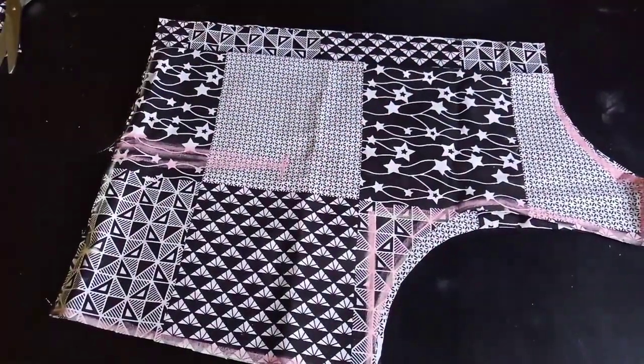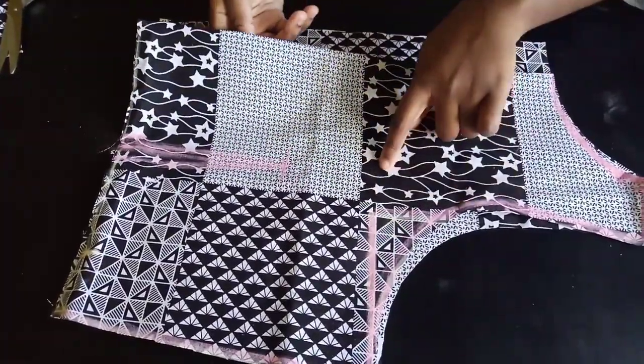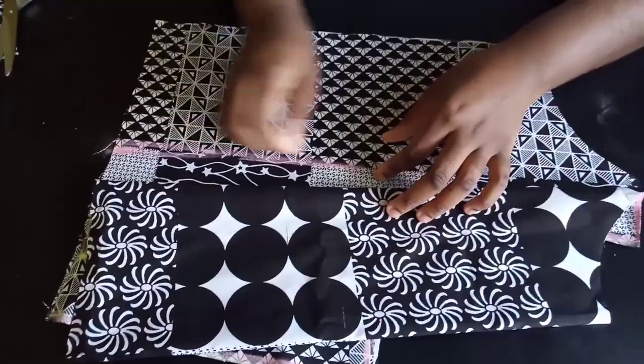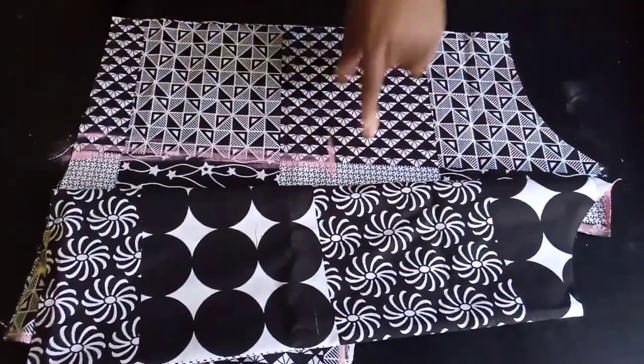But at the back, the same position is where my dart is going to be, except this time it's going to extend to the chest line. And then you're going to mark half an inch on each side. So you see my back dart is longer.